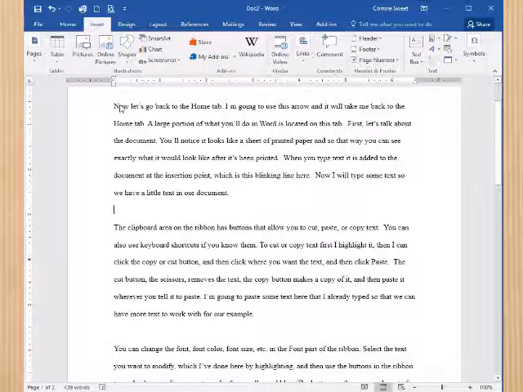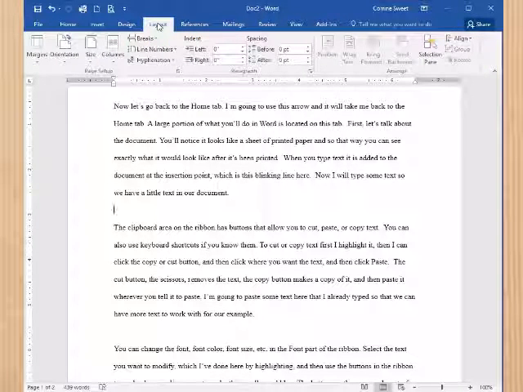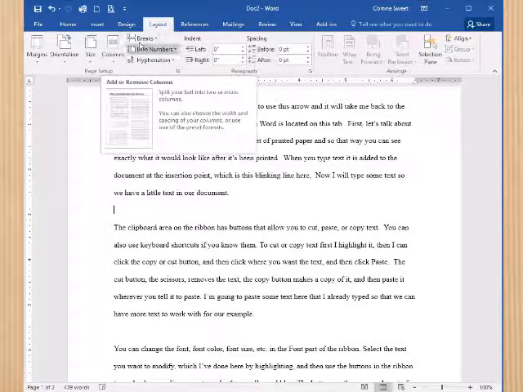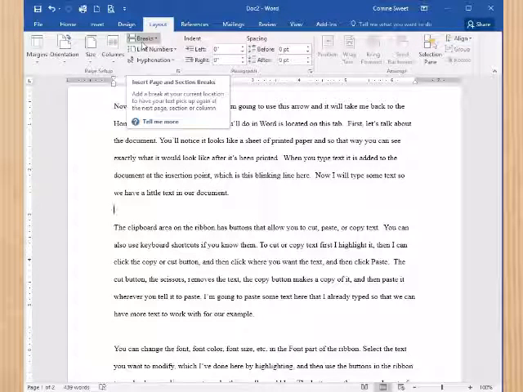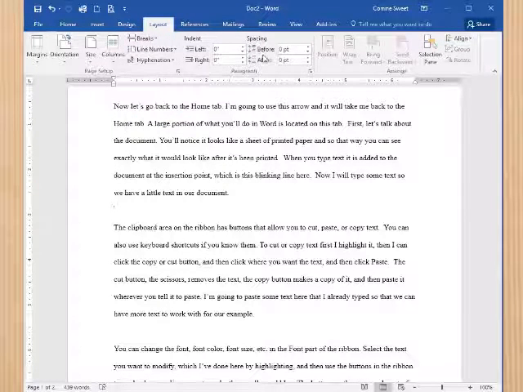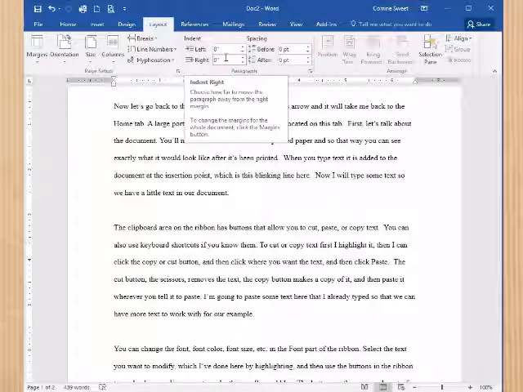For the purposes of this video, we're going to skip the Design tab as it deals with preset document designs that don't usually apply to academic papers, and move on to the Page Layout tab. This is the Layout tab, or in older versions of Office, the Page Layout tab. On this tab, you'll find margins, orientation, columns, and breaks. You can also see where you can change spacing and indentation.